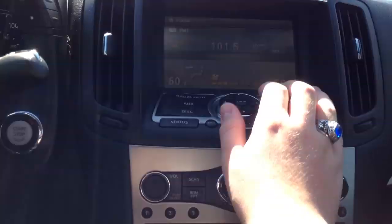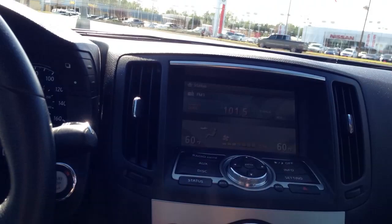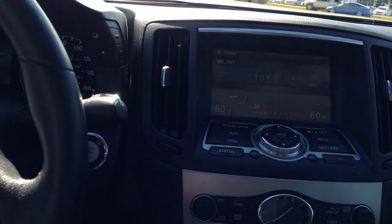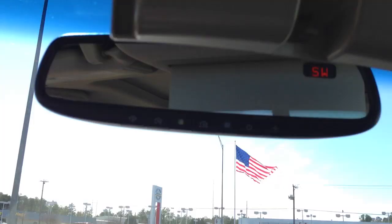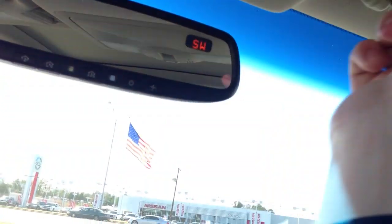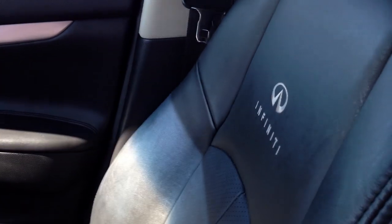Again, more soft touch here. The G25 is not available with navigation, but this one is a G25 Journey because this one has the heated seats and sunroof. This one's a fully loaded G25. Sunglasses holder, interior lights. There's all your lighting controls. This is a little plasticky sounding up here. You have on the seats, there's your Infiniti logo stitched into it, black leather perforated, which looks very nice.